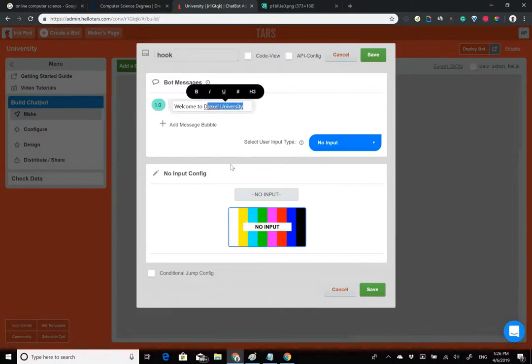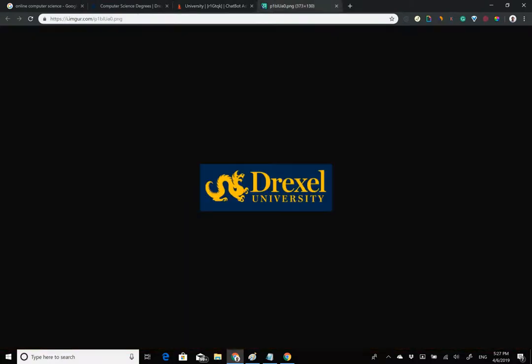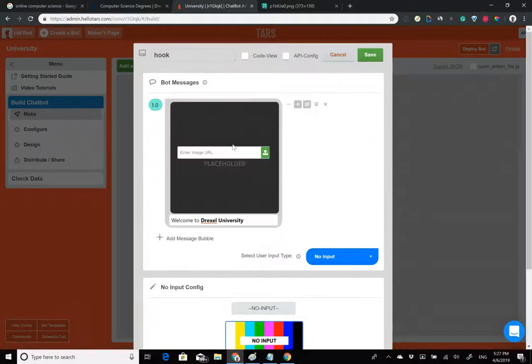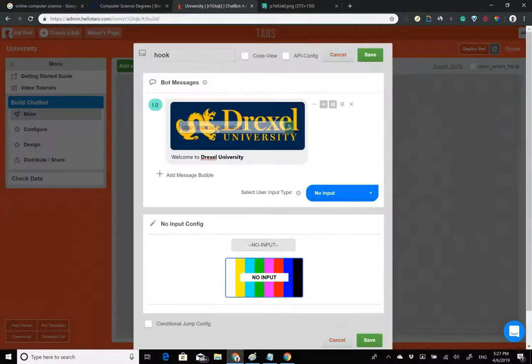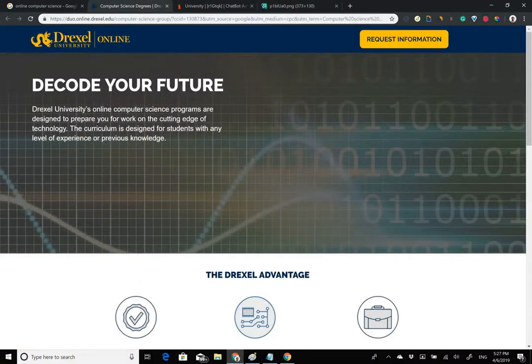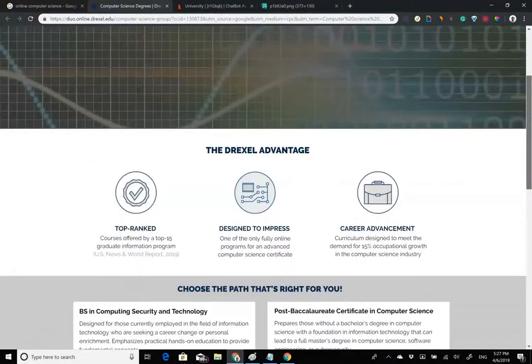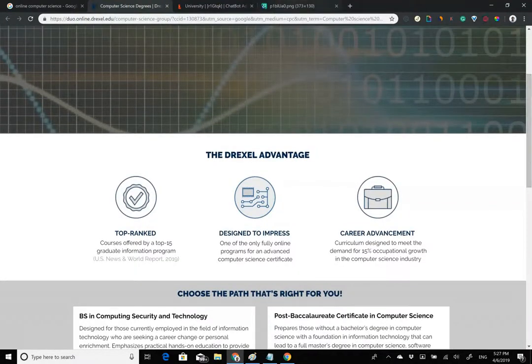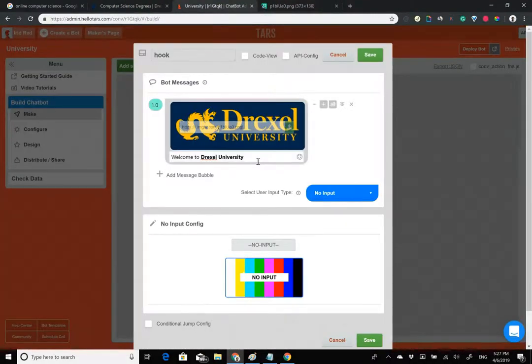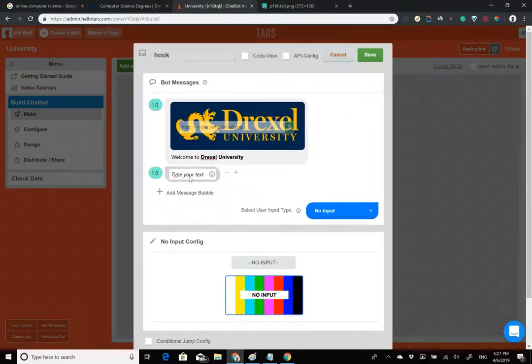I always like to make the name of the university or name of the company bold, and I always like to add an image. And the purpose this welcome message serves is that it provides a little bit of branding to the user. And branding is a way to build legitimacy. If I landed on this page and there was no indication that this was Drexel University, I might think that I'm in the wrong place. I might think that the page looks a little bit too generic and as a result, a little bit suspicious, and that might cause me to drop, which is wasted money for Drexel University. And again, something we want to avoid. So just add a welcome message as the first message in your conversational landing pages. Your conversion rate will thank you in the long run.